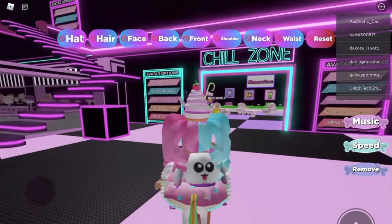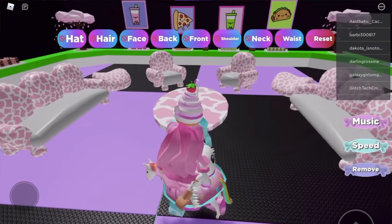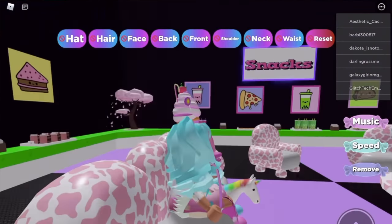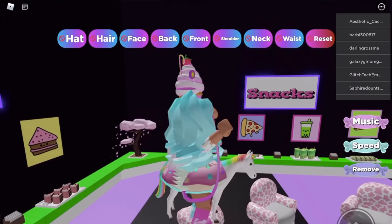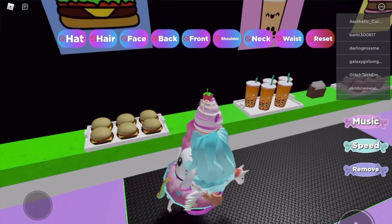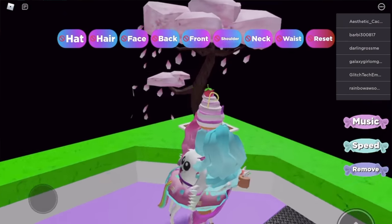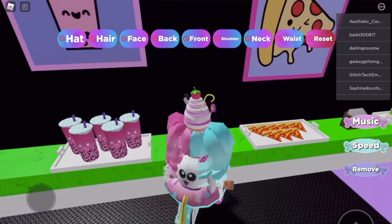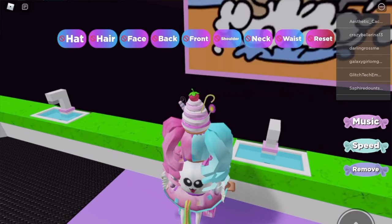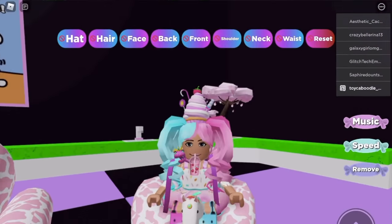Let's go to the chill out zone! Look at these couches - they're pink, animal print. You can sit and enjoy your drink or relax on the couch. Who wants to join me? No nobody's here. Let's look at some of the food items - we've got hamburgers, bubble tea, cake. Of course I'm gonna grab a cake. Let's see - bubble tea, pizza for sure. We have to wash our hands first!